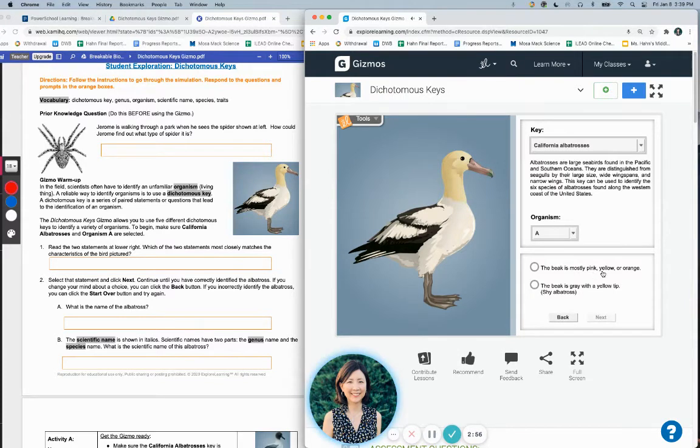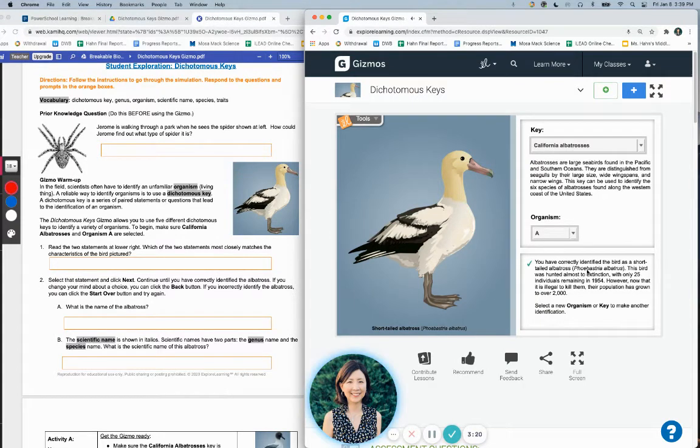The beak is mostly pink, yellow, or orange. The beak is gray with a yellow tip. Well, that looks orange. Next. The head plumage is light yellow color, or it's mostly white or all white. Well, that looks yellow. And correct.